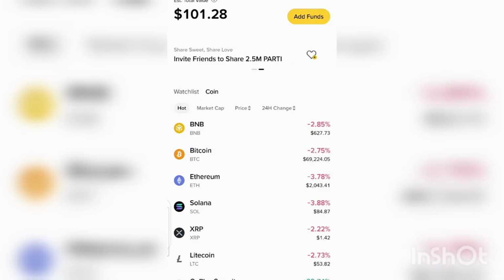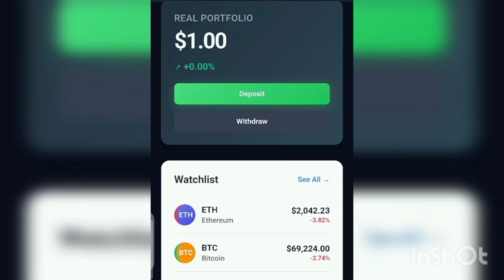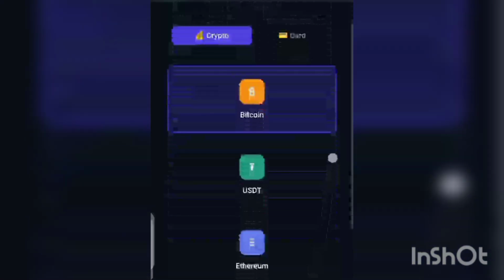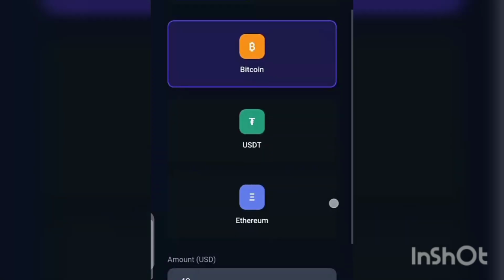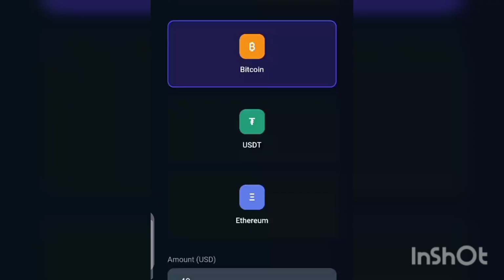If you take a look at my account here, this is the automated bot which we are going to be using to carry out this particular trade. I have only bet 1 USDT here. So I'm going to be making a deposit here, and I'm going to be selecting USDT, TRC20. I'm gonna be very fast on this video because I don't want it to take much time.